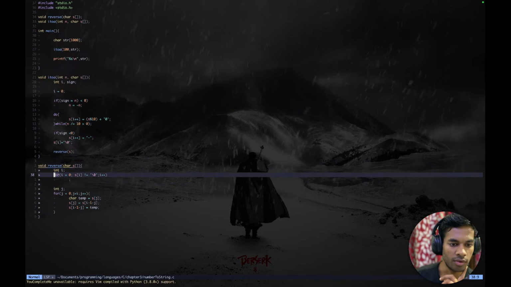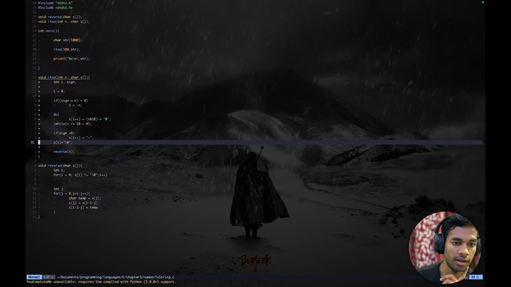i starts from 0 and keeps increasing till s[i] becomes null. And does s[i] ever become null? Yep, I'm putting it as null right here, and only after that I'm calling the reverse function.